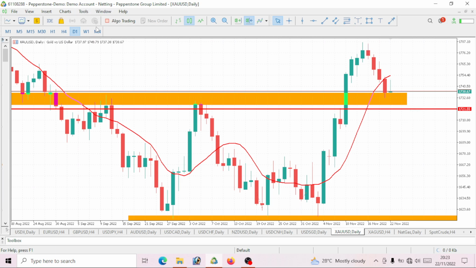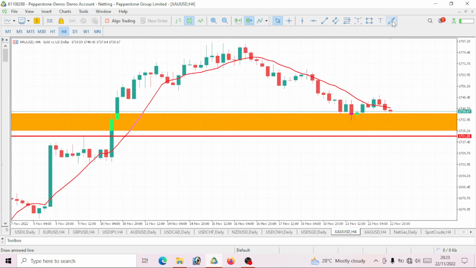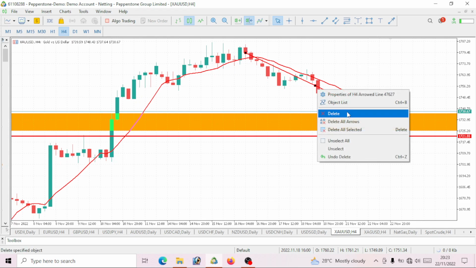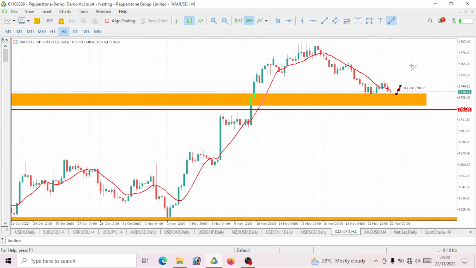So that should now take us to the 4-hour time frame to understand this price itself. On the 4-hour time frame, guess what? Price is below our 10-period moving average. So this is kind of a bearish move, right? Though we'd be expecting a bullish move anytime soon. Like I said, it just depends on how the DXY plays out.